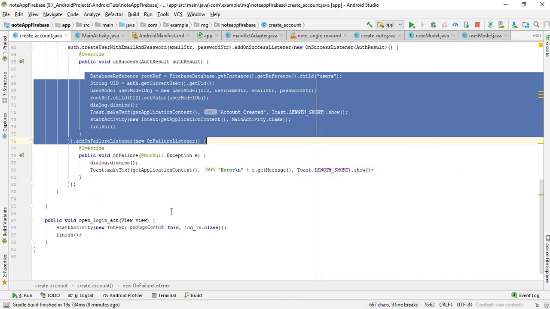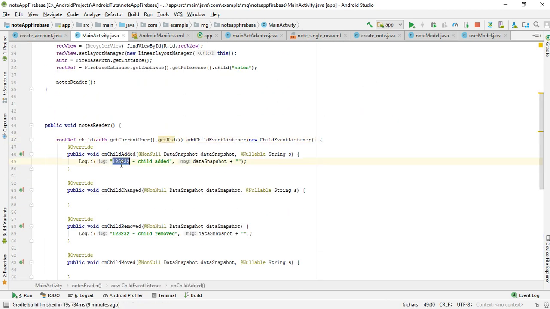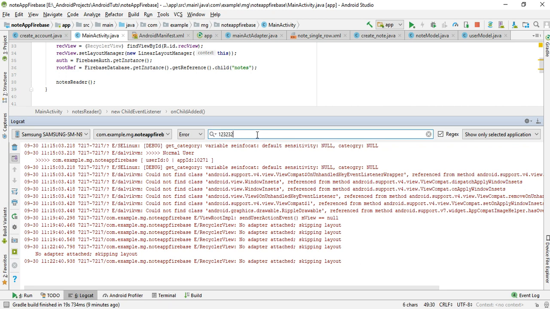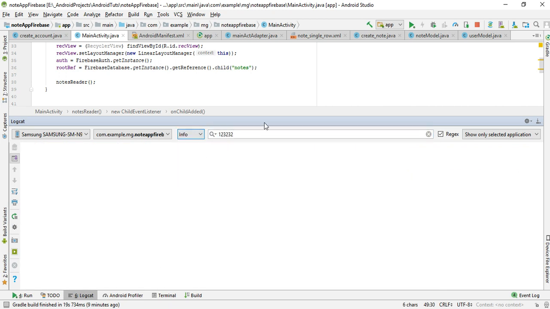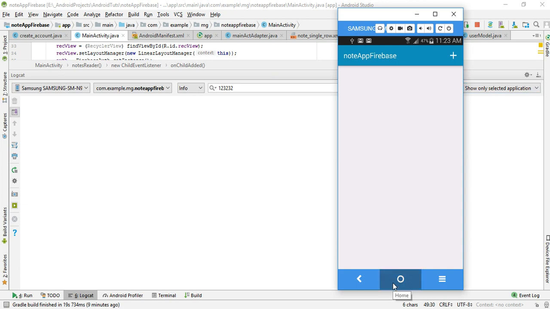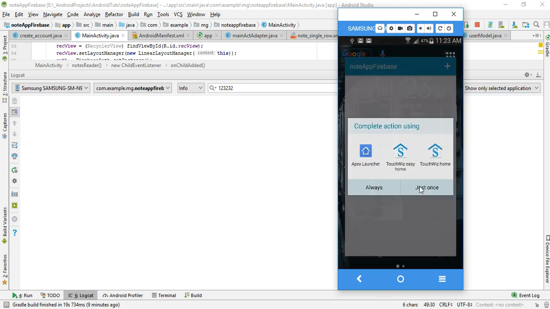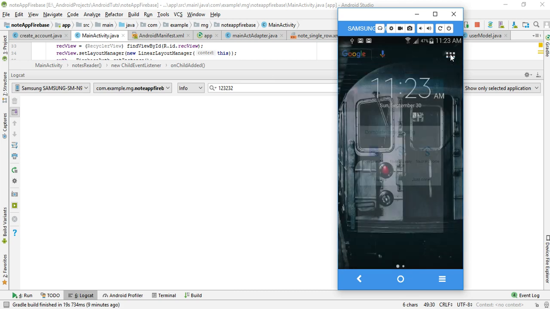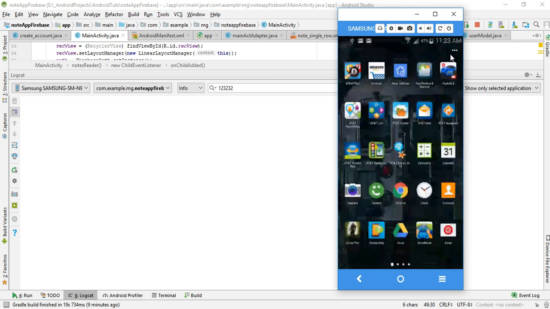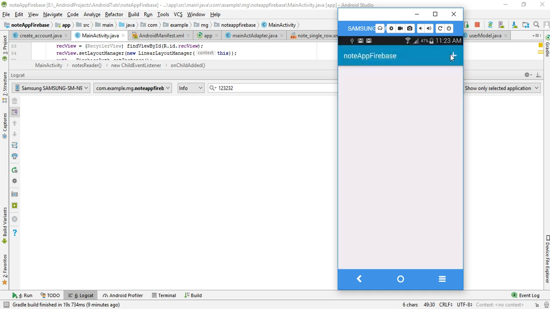Now we need to view the logs. Okay, so we wanted to view the logs, so we will show you the logs. Okay, just go back, start the activity, noteApp Firebase.